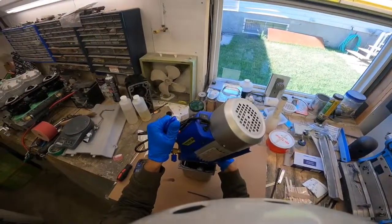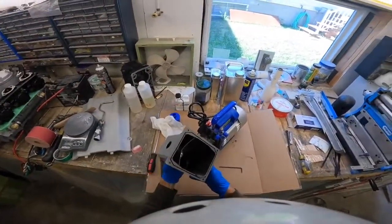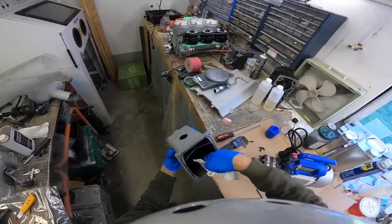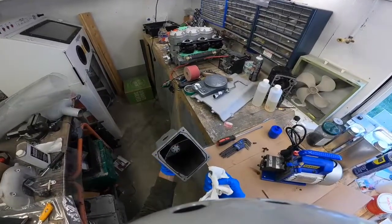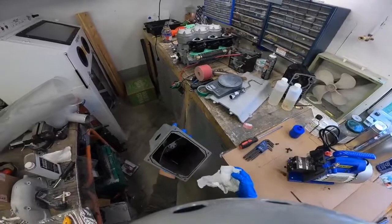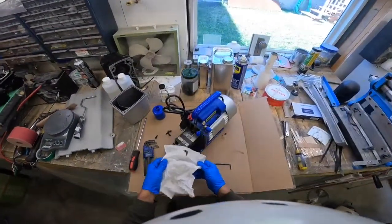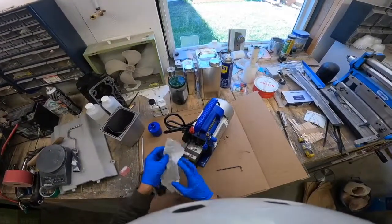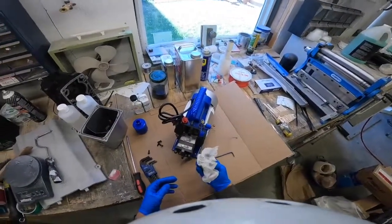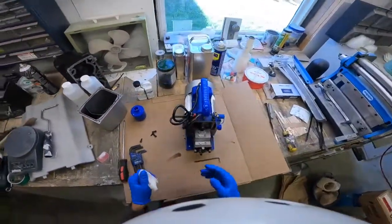Let that drip just a little bit and then move this to the side. Oh yeah, I'm glad I took it apart — look at all this stuff in there. I'll wipe it with a rag. I think this is probably just manufacturer debris. I would highly recommend taking your pump apart and cleaning it out before using it. Fortunately, compared to the other pump, this one is quite clean and not rusty. I think there's casting material or machining material on the pump, but other than that I don't see any rust, which is very good news.